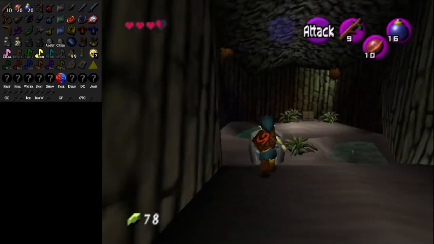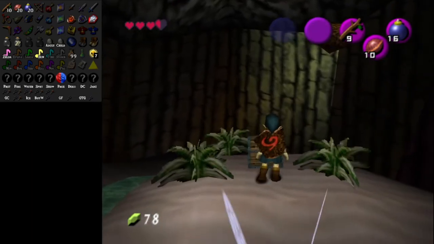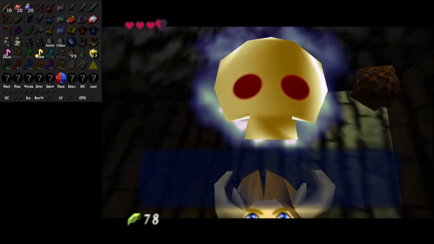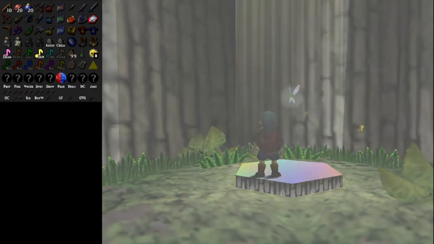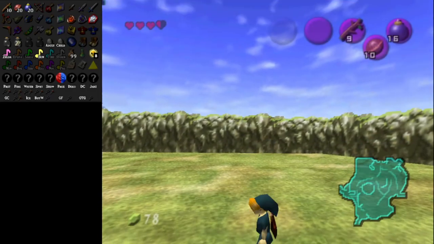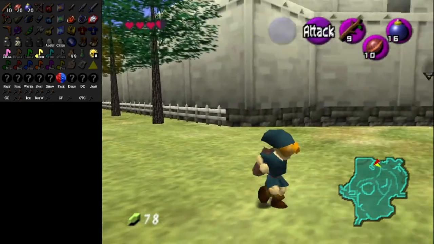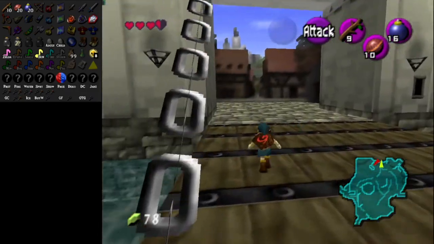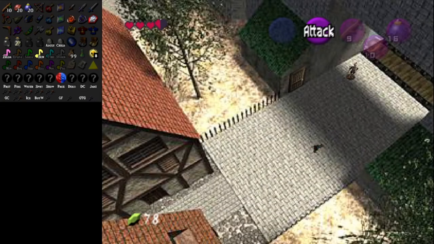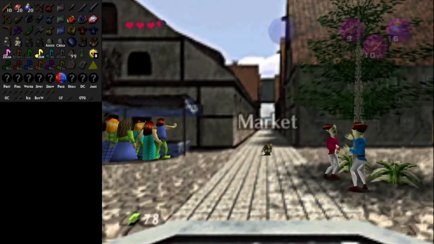Alright. Okay, cool. I do not need to get 50 Skulltulas. That is good to know. Alright. Oh, that's right, Kokiri Forest. Actually, no, you know what? My time has come. I'm gonna become an adult, I think. Okay. Rather, you will be a 10-year-old in a 17-year-old body. Correct.